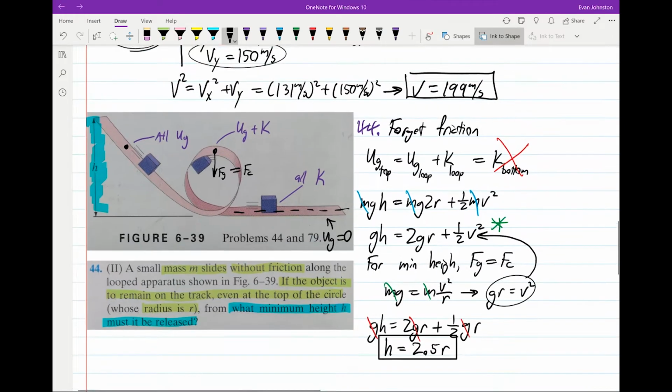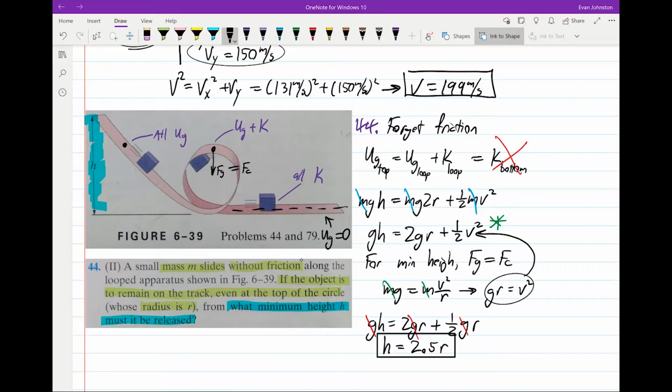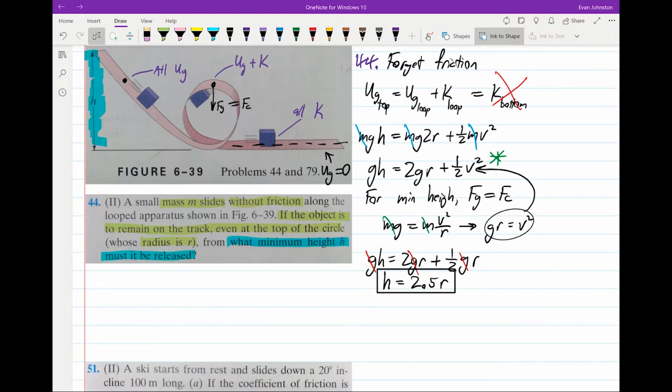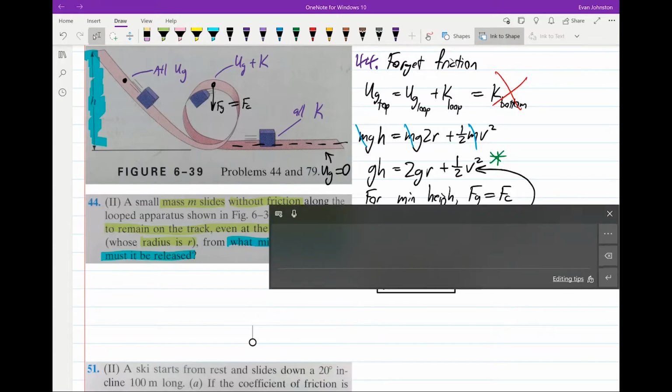So the minimum height to get anything to go through a loop-de-loop, if you're ignoring friction, is always 2.5 times the radius. If you're going to Six Flags and you have the perfect, most optimal roller coaster, maybe it has magnetic levitation or something, so there's no friction, and air resistance is negligible enough that you can ignore that. Well, if you measured the radius of the loop you have to go through, times it by 2.5, that's how high up your roller coaster must be for you to actually safely make it. Kind of neat, right?